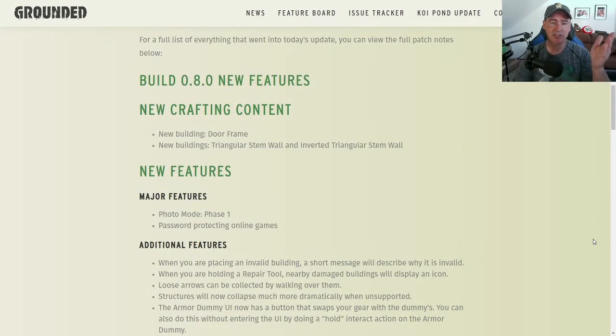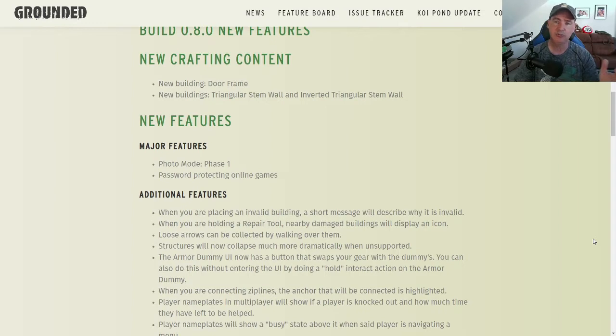All right, so some of the things, they added a new door frame, so you could craft a door frame without the door on your structures in case you want to do that. I'm definitely going to put this on some of my structures because I don't use the doors so much as just having it there as being part of an opening.